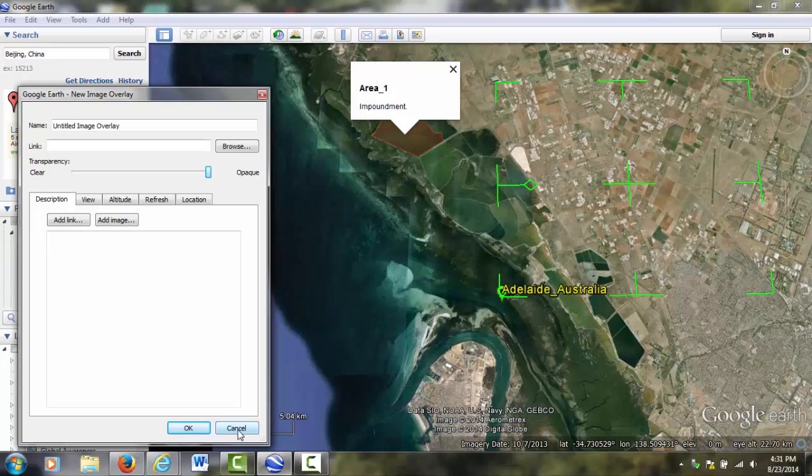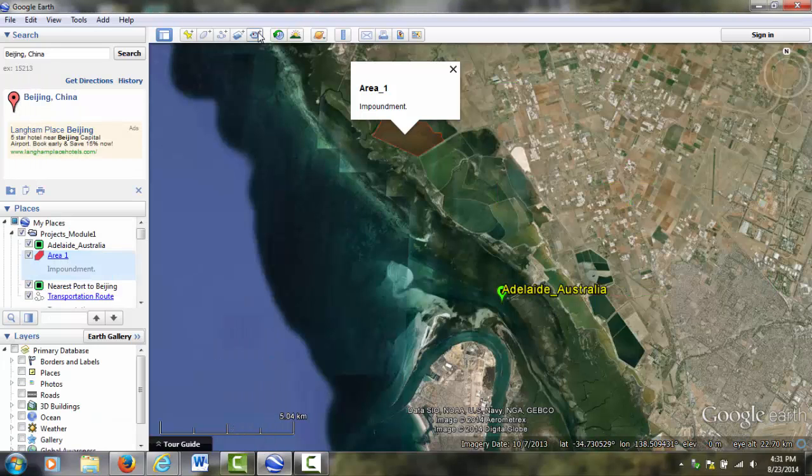The last tool that I want to point out to you in terms of workable tools that are useful for you, one of them is right here. It's called the Record a Tour. This will allow you to make interesting video captures of features that you want to see. And so a little dialog box opens on the screen. You can notice that there's a microphone and that there is a record button. So anything that you do from the point that you click on that button, you will be able to record.